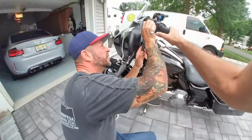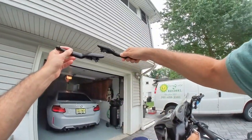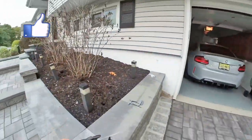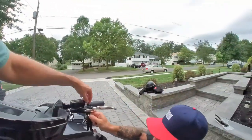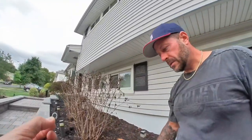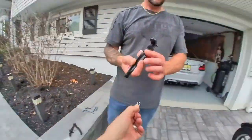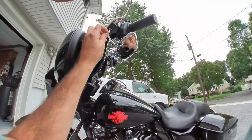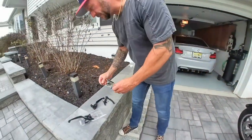Take the chrome levers off. John gave me these. He took it off his Road Glide and put his own, so I'm going to switch them around. Snap ring off using this little tool that just fell apart. That's off this little pin over here on the bottom. And this just slides out. It's that easy.